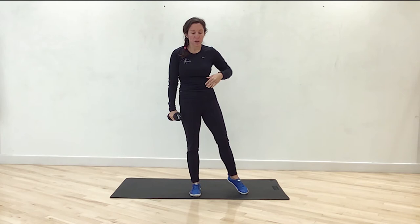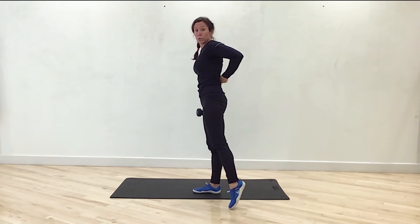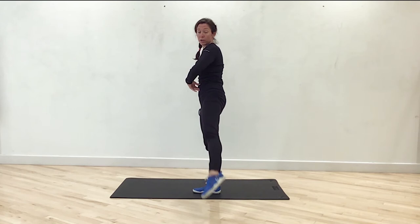Hold and pulse. Big thing here, watch. A lot of times we hold and pulse and we feel it in our lower back because it requires us to tuck that tail, use those abs to lift and keep that nice long spine. Fourth exercise, a little bit of cardio blast here for you.